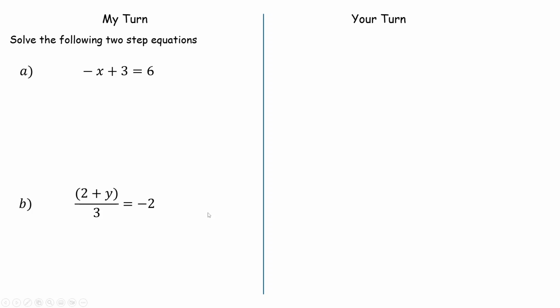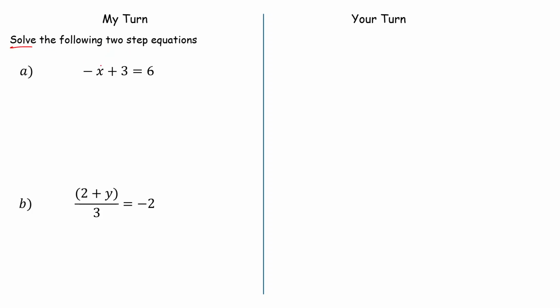Okay, so just a few more questions on solving two-step equations, and that's going to be it for two-step equations for the time being. These are just a bit more awkward questions, and you'll see why, but it's nothing that you can't handle at all. So we'll go through a couple of my turn, your turns, or just these two, and that's going to be it. So it says solve the following equation.